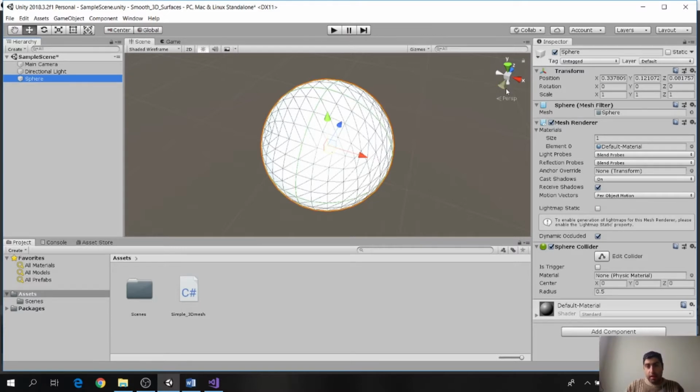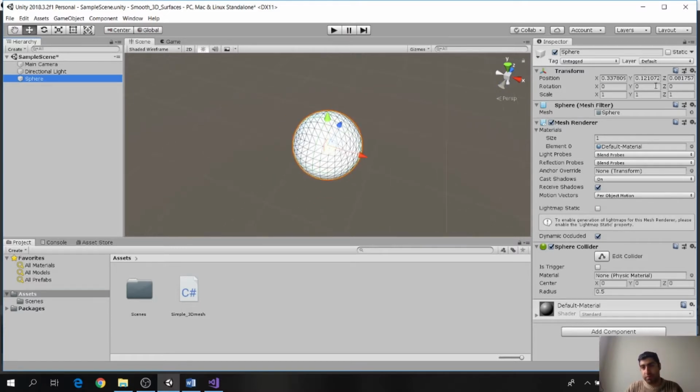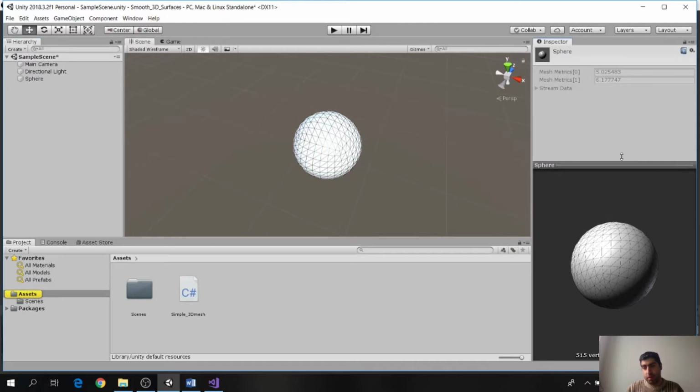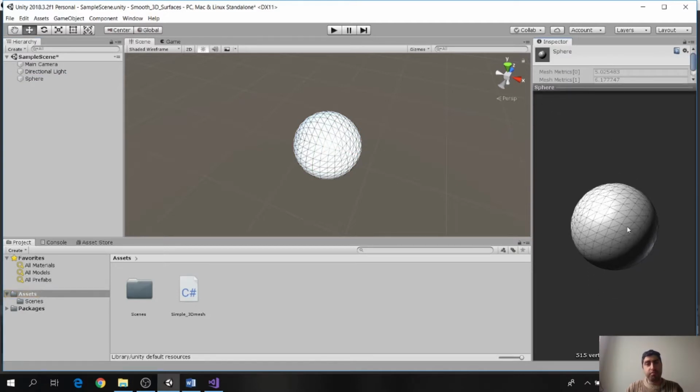If you click on a sphere here and look at its features, you can see we have a mesh filter and a mesh renderer. The mesh renderer is related to material and other things, but the mesh filter is the main part of the mesh. If you click on the mesh filter, you can see the pure mesh, a combination of triangles next to each other. You cannot see any material. This mesh, for example, has more than 500 vertices and more than 700 triangles, and this is a sphere.